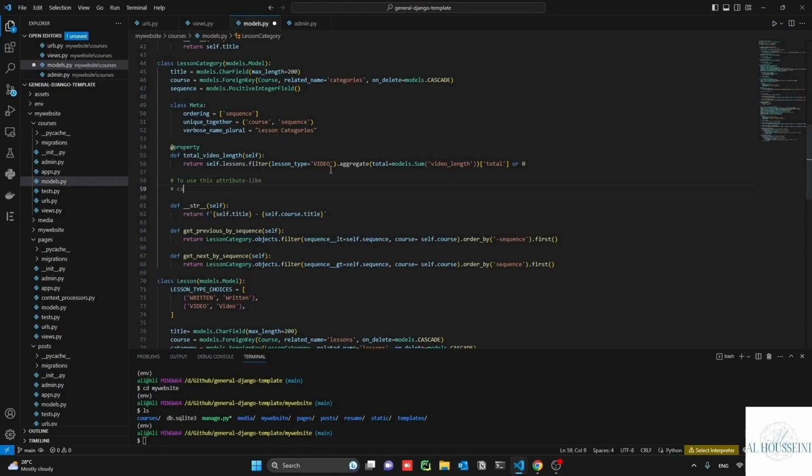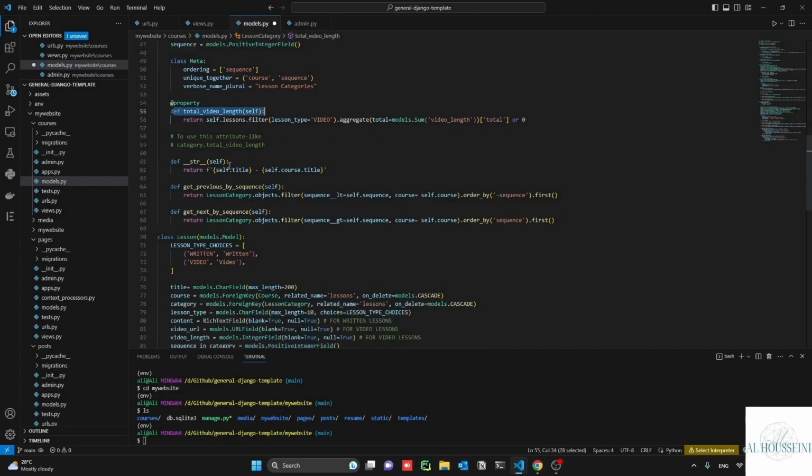We can say category, if, for example, we retrieved a category, we can access it by saying total_video_length in this way. I hope now this idea is more clear. This is one of the powerful decorators in Django where you can define a function that returns a value, and this value is going to be considered as an attribute.